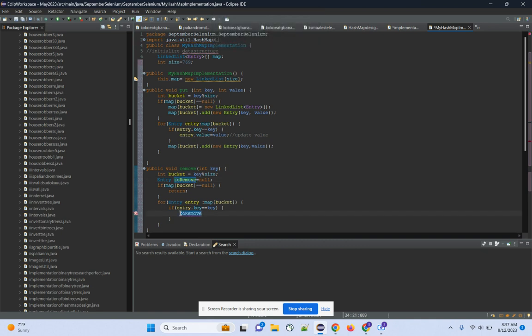To remove is a temporary variable, which will consist of that entry. Whatever we need to remove will consist of that entry in the to remove. And now we just have to remove this completely.